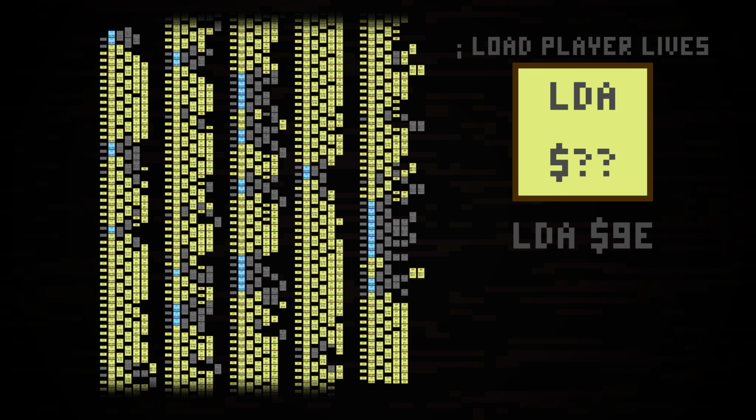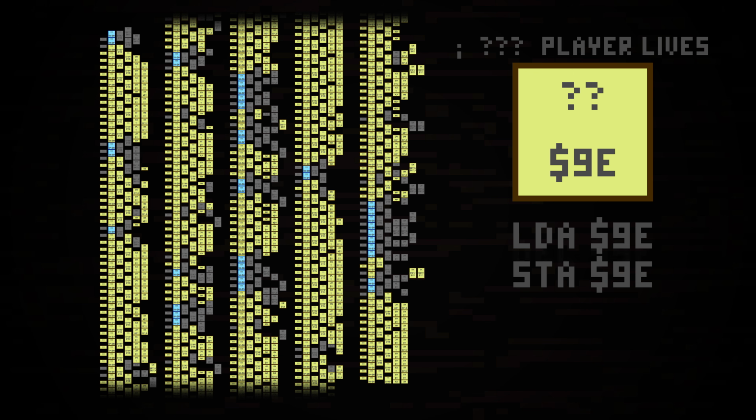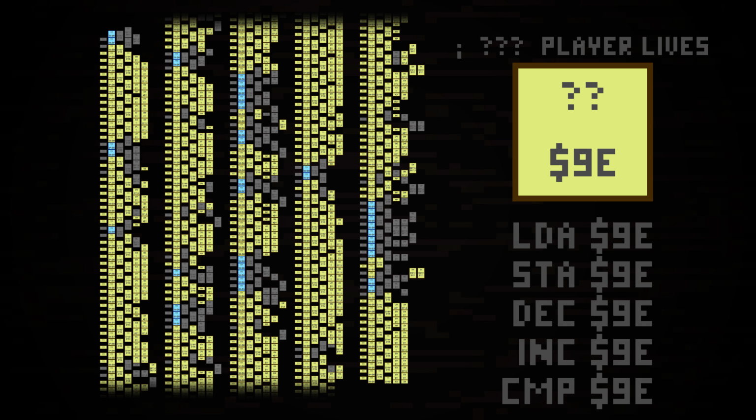Since we only have access to every other byte, if you're given a 2-byte instruction with hex 9E as the operand, you would not know the opcode. Therefore, you would not be able to know if this instruction were a load, or a store, or maybe a decrement, increment, or a compare. There's just not enough context to be able to figure out everything and be 100% certain of it.